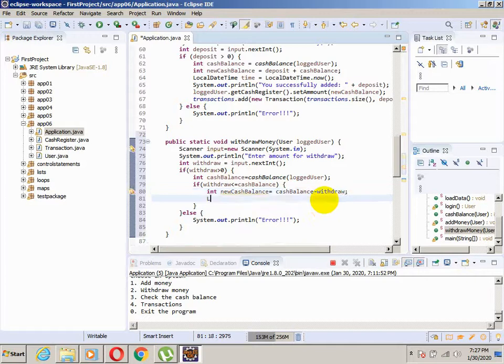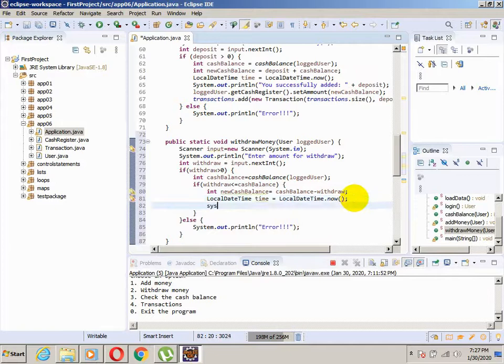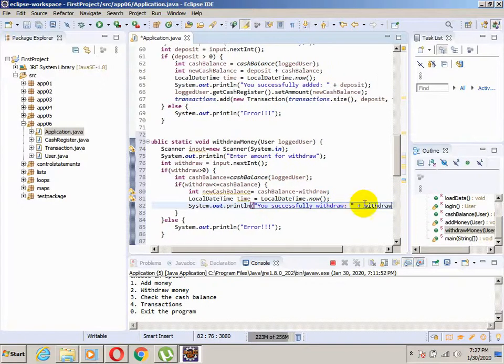And the next thing, similar to add money, local date time, and time will be equal to local date time now, and we will print system out print line: You successfully withdraw, and plus the withdraw amount that we entered.